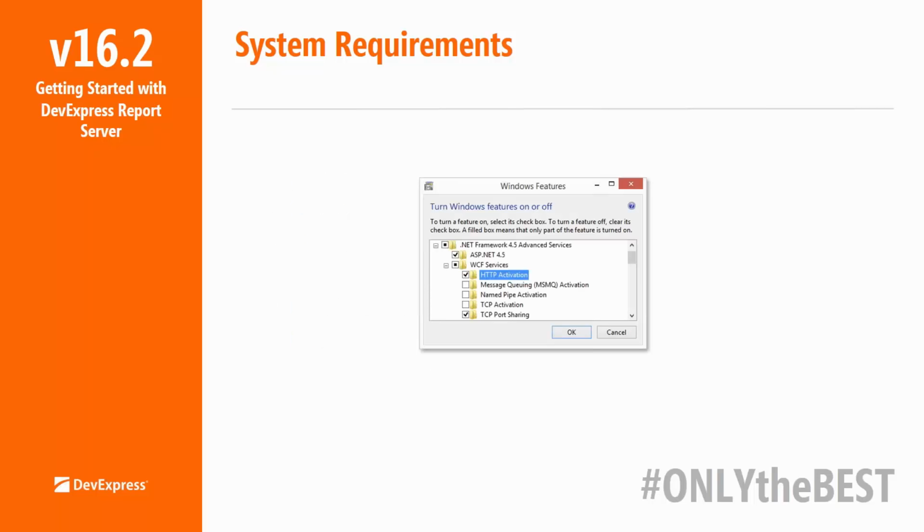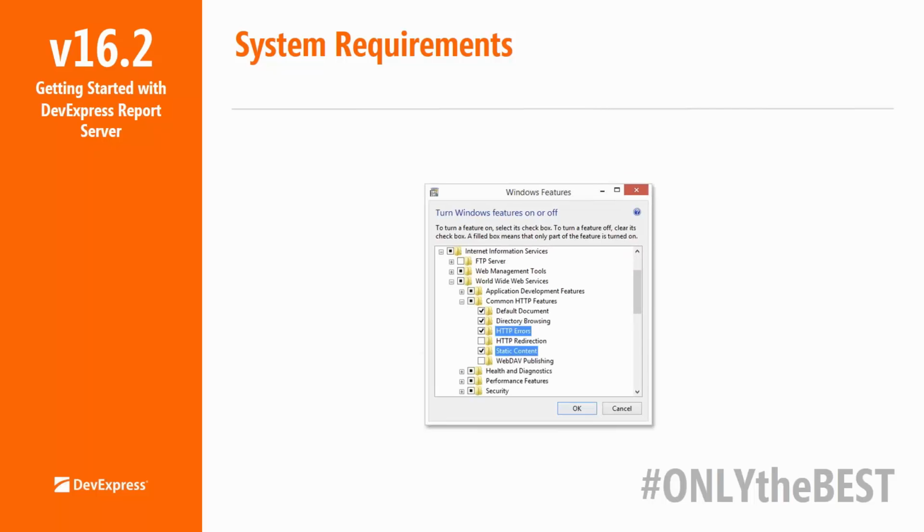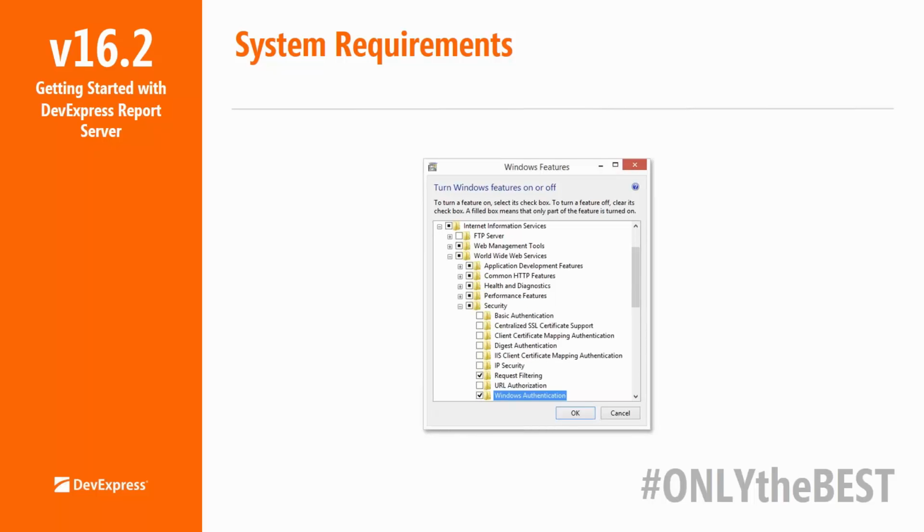Now that's pretty straightforward: jumping into Control Panel, add or remove features, and you can turn those particular things on. And of course the beauty is IIS is baked into Windows 7 and above, so you don't even need a server product to get up and running. In fact, today's presentation is running on my copy of Windows 10.